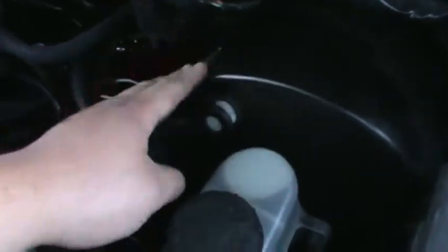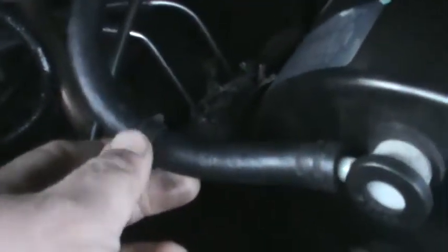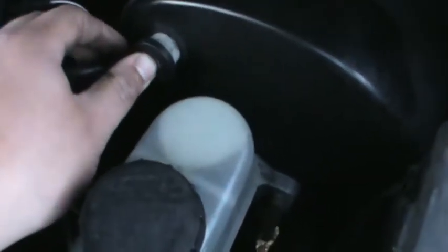Right here with the brake booster. You grab this vacuum line over here, get your pliers, remove it, and be careful. These things like to move a little bit. Look, see, just be careful, hold this, grab your pliers, move this, and twist it around the hose, and start it up, and then remove it. So, let me go start it up, and then I'll show you how.